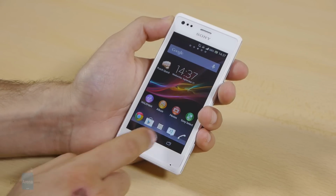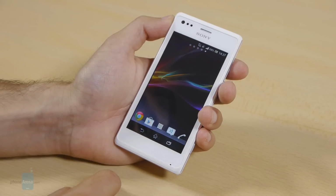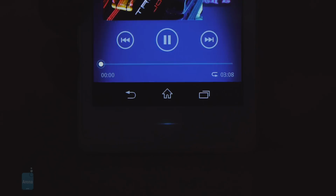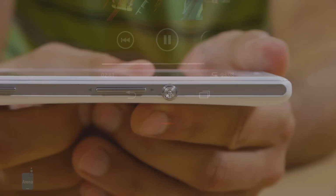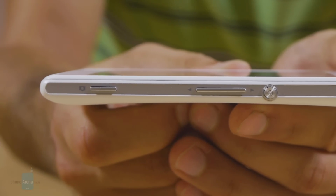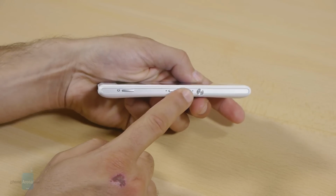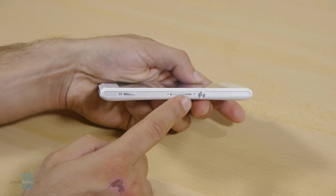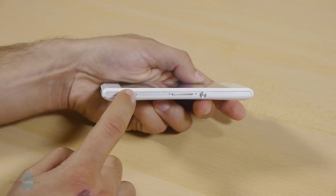Now the Xperia M features no buttons on the front. Sony uses on-screen virtual buttons for Android navigation, and there is a single stylish line-shaped LED notification light. All physical buttons are on the right side. There is the signature Sony round metal power key, stylish and with a nice travel to it. The volume rocker is also conveniently located on the side, and its arc shape makes it easy to find and press. Finally, there is a dedicated camera shutter key on the bottom.